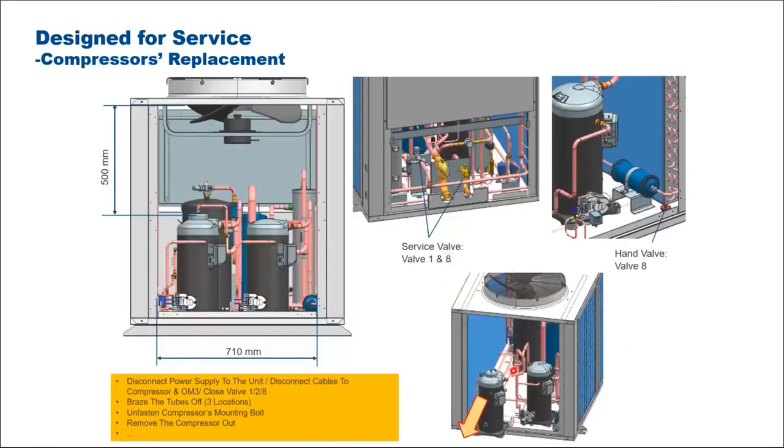So these 2 points, you just do the vacuuming and charging here. Like I said, if you install and commission this system properly, this compressor is very reliable, so it will run years without problem. But just in case you need to replace the compressor, it's still easy. Just open up a panel and you can literally slide it out. Our designers have thought of that. Rather than have this installed somewhere in the middle, whereby a technician has to crawl in, no, it's at the side, easy, just pull out.